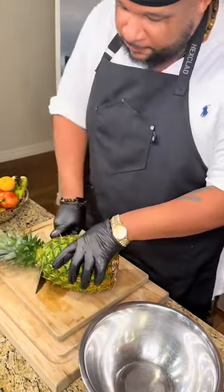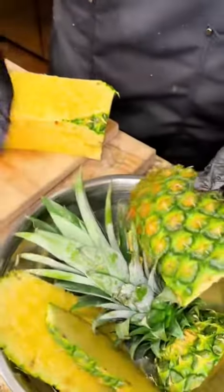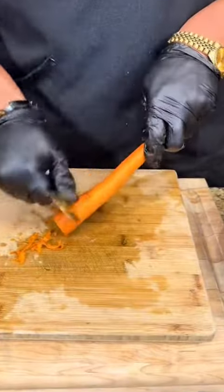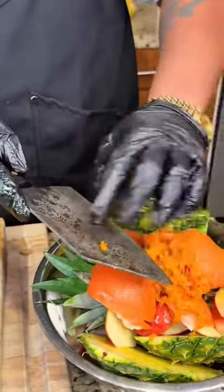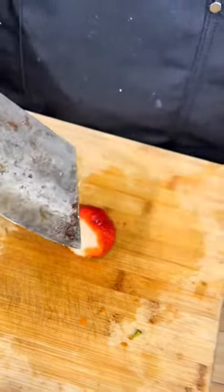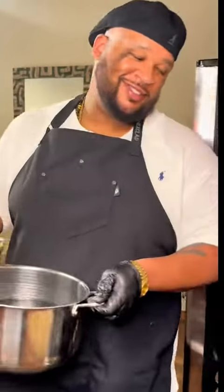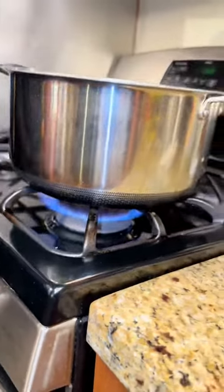I like to slice it up just like this. Use whatever fruit that you want, but I always like to have pineapple in this, a little bit of apple, some grapefruit, whatever fruits you want to use, even some vegetables. I just had some carrots left over, so I added those skins to the scrap pot right there. You can even use the stems from your strawberries. The banana peel goes right in that pot as well. Nothing goes to waste.